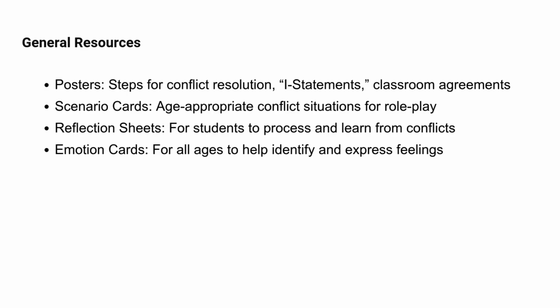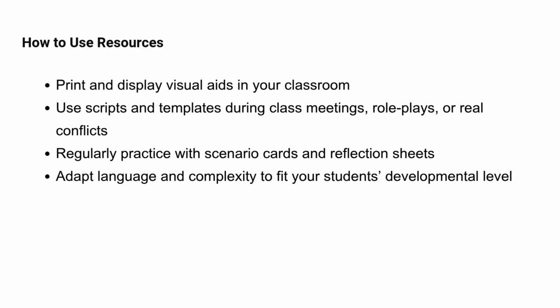So, some general resources that you might include or need for all age levels are printable posters, scenario cards, reflection sheets, emotion cards. And how to use these resources: print and display the visuals in your classroom so that students can see them all the time, not just when there's a conflict. Use these scripts and templates during class meetings, role plays, and real conflicts. Regularly practice with scenario cards and reflection sheets. Adapt your language and complexity to fit the student's developmental level.